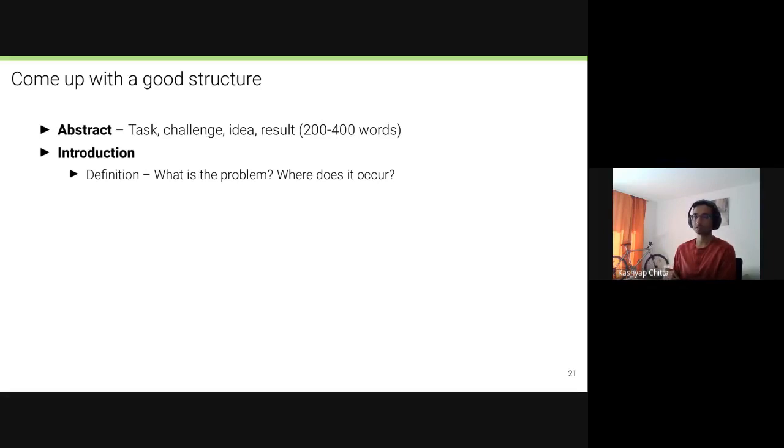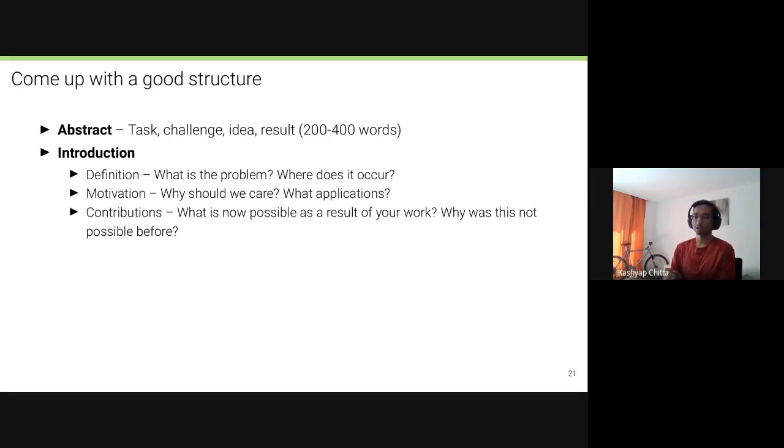You include the definition, which is kind of the same thing as the task in the abstract, but in a bit more depth. The motivation, which is why this problem is interesting. Why should we care about it? Who cares about it and why, basically? And the contributions, the thing which we talked about also in reading.